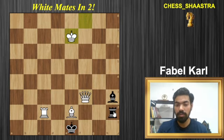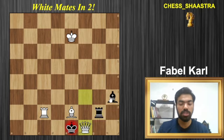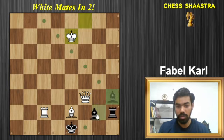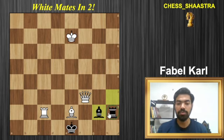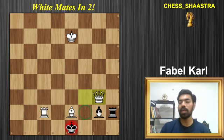What happens if he goes to g2, still trying to cover some squares? Well, this time the bishop has been blocked, and that's why we have the move queen to f1, and that's a checkmate. Every single time there is something that gets blocked. Now let's go back. What happens if the bishop goes to g2? This time it's the rook that blocks. It's getting blocked, and now we have the move queen to g3, checkmate, because the rook cannot interfere since the bishop is on g2. All right, so every single move something is interfered with.